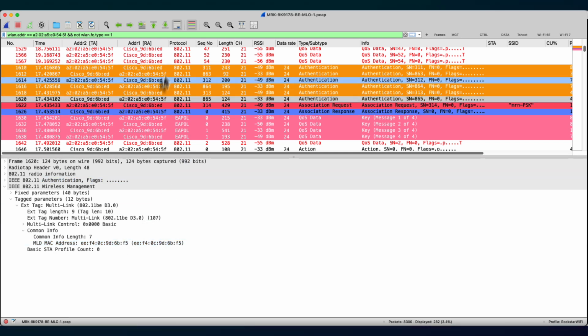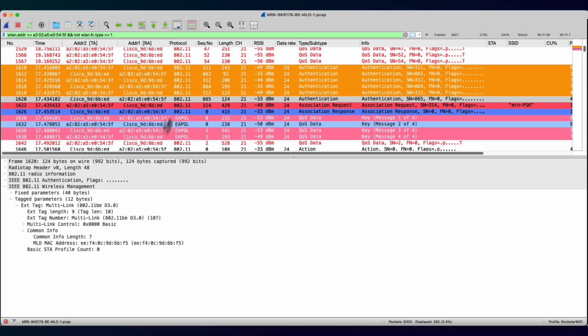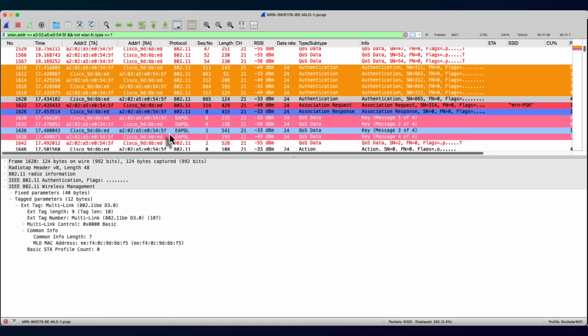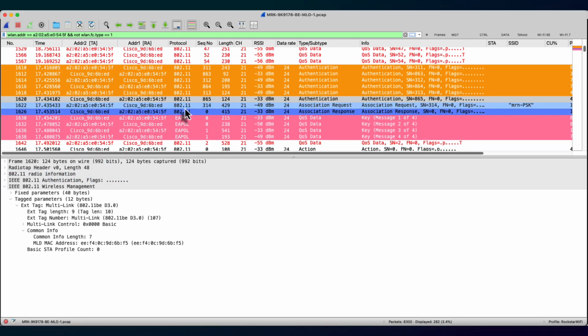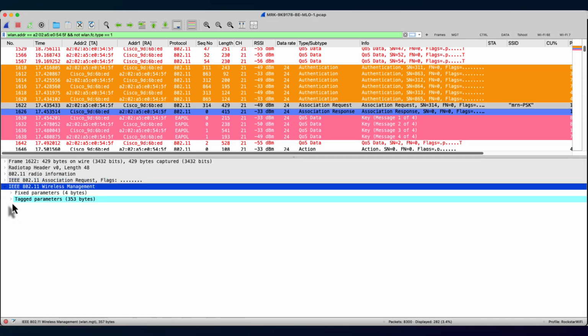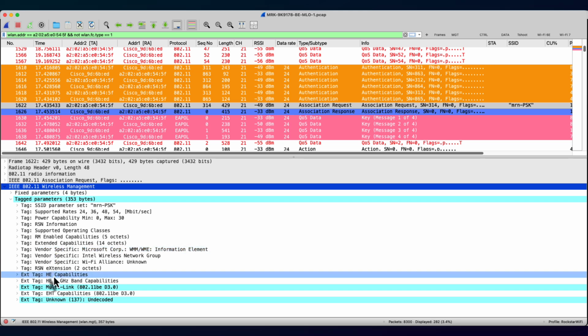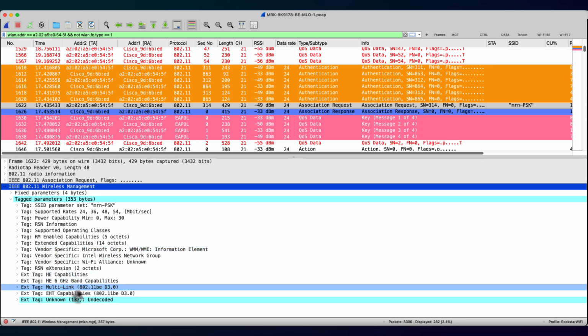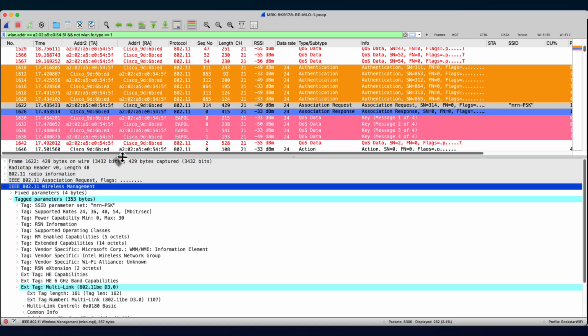Now they keep this authentication frame, and they didn't include all the other links' detail. But if the client wants to establish the multi-link association using some other band, in the association request frame they have listed that interest. Now if you look at the association request frame, the next frame here, let me collapse all first and look at the tag parameters. You will see the multi-link element, which is the important element indicating the interest of the client, telling, hey, I want to associate using multiple links.